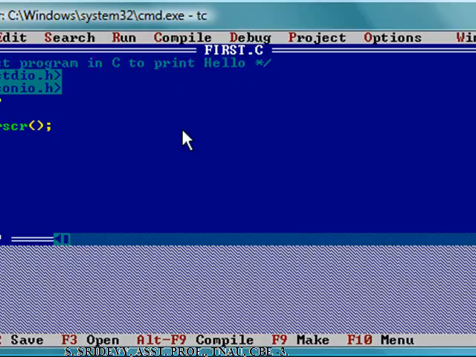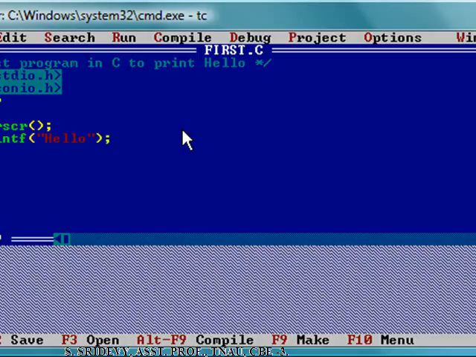So you make use of the output statement, namely printf. In the printf statement you give the string within double quotes, namely HELLO. Close the double quotes and close the bracket. And as you know that this is a statement in C, you are supposed to terminate it with a semicolon. Then again press enter.